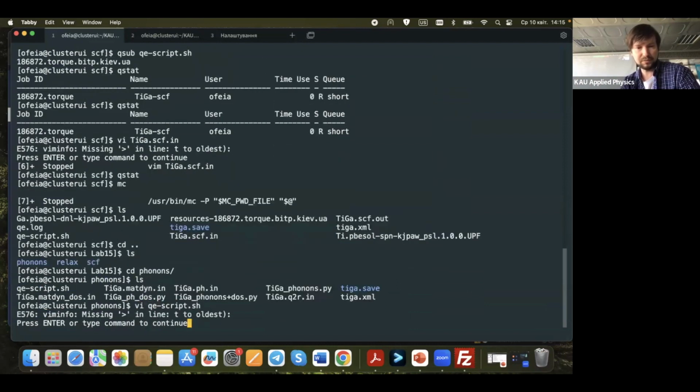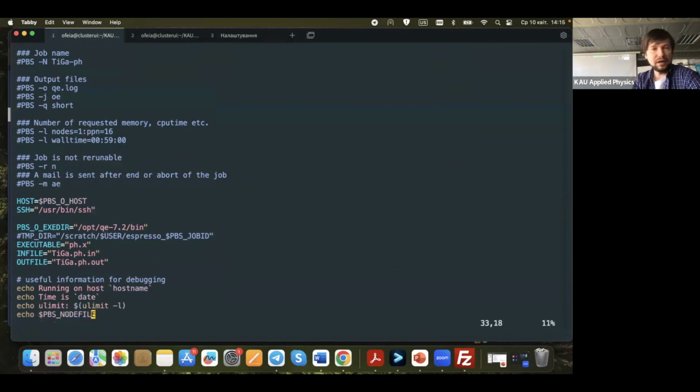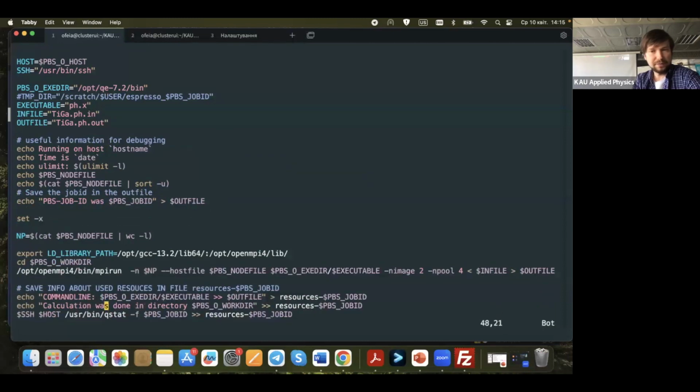The Feia script. I hope all of you have 16 cores for the script. We can go there, and you see, I changed this command line slightly. In previous creations it was npool 4. How do you understand this npool 4 command?